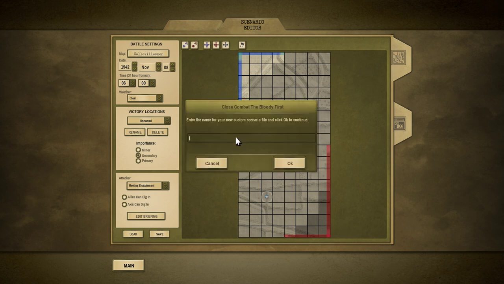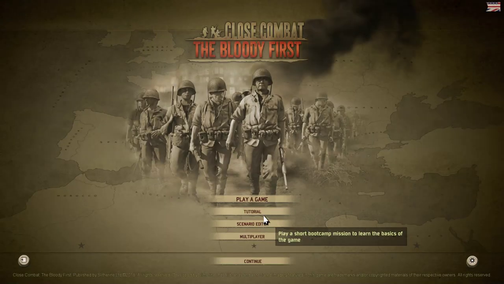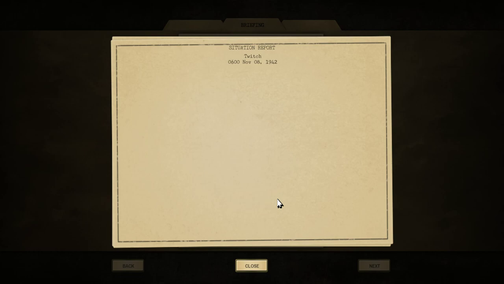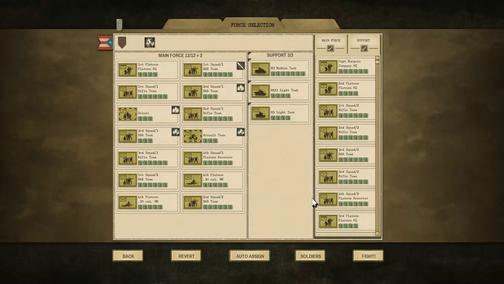Here we go. Just call it Twitch. Okay. And then go back to main. If we now go back to play a game and go to custom battles, there's Twitch. And play Twitch. There we go. So it's pretty simple to set up your own stuff. Just go next and you're back into the game again. It works that way, which is really cool. It's very good, a lot more powerful than what we just had a look at.